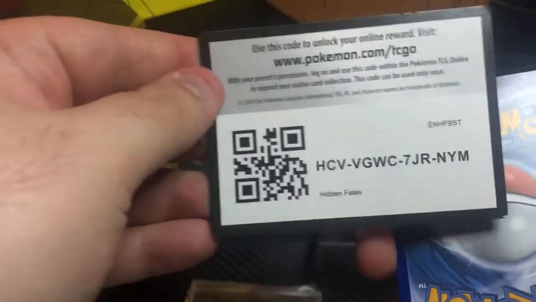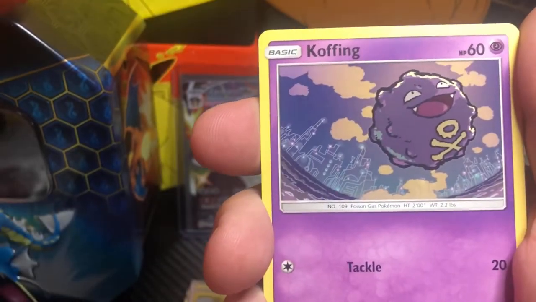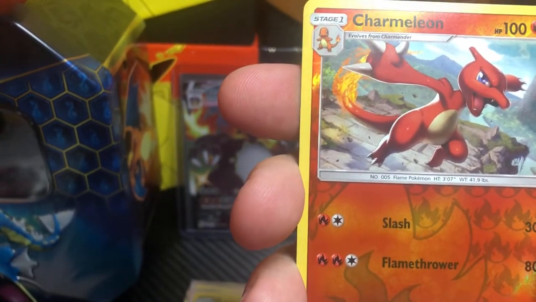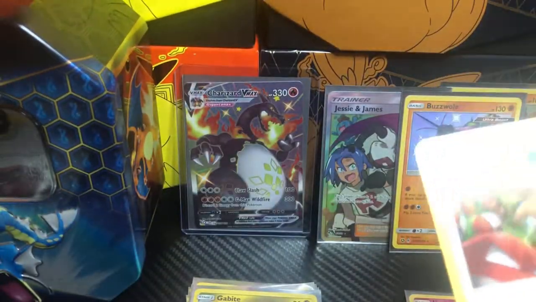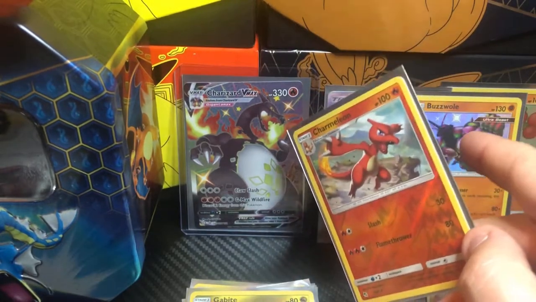Oops. Okay, we got the code card. So we got a Psychic Energy, Pokemon Center Lady, Sabrina's Suggestion, Metapod, Koffing, Voltorb, Cubone, Geodude, Eevee, Charmeleon Reverse Holo, and the rare is a Holo Eevee. And just remember, Charmeleon, if you train, say your prayers, and eat your vitamins like Hulk Hogan, you can become that.